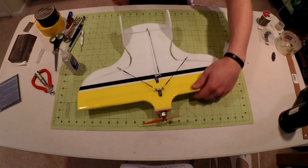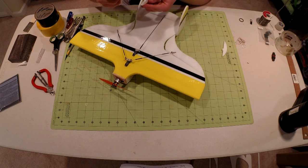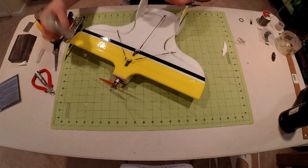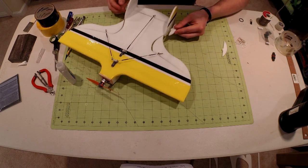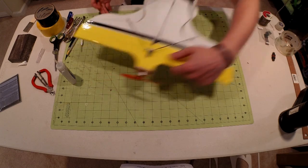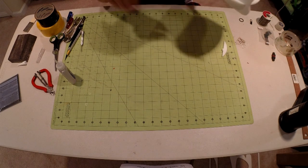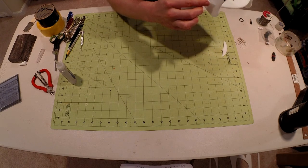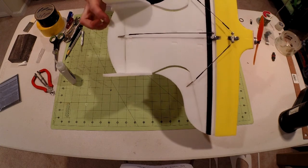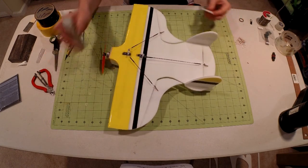Okay, so the verticals are glued on nice. Now the last thing to do is put some glue onto the winglet and glue that on. We'll want to make sure you want the winglet to be on the same plane as the main wing, so you may have to adjust that a little bit, but looks pretty darn good. Do the other side.